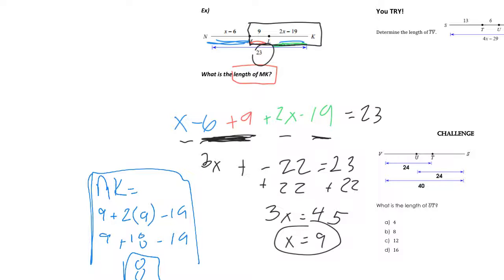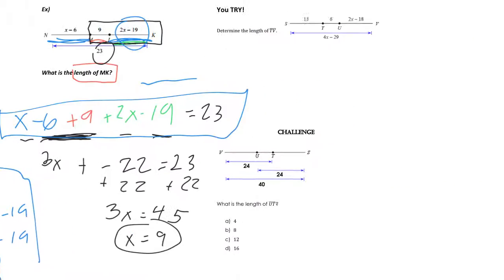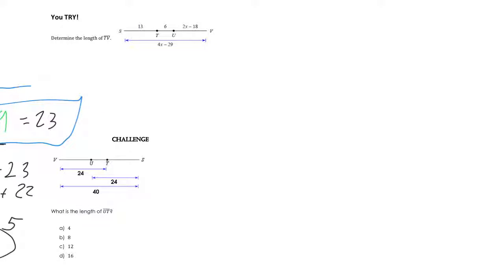So I just wanted to show you how to do that. For that to be 23, we set up our equation first, and then we solve for x, then substitute. I'm noticing one little issue with this problem, but that's okay. Normally, if I plugged it in here, 2 times x is 30, 30 minus 19 is 11. Actually, LK shouldn't be negative, and the setup has a little error, but the main idea works. Let's go over to this problem that you try. I want you to pause the video, come back, and I'll show you how to do both problems.